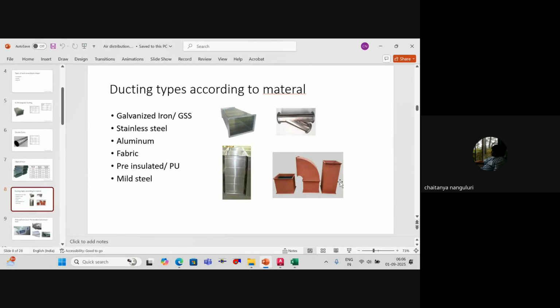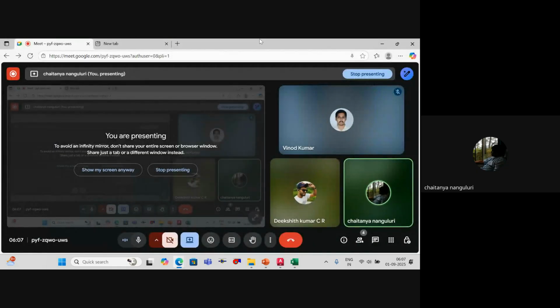Then we have something called fabric duct, but again, this usage is way less. I mean, till now in my experience of say 15 years, I have used fabric duct only two times. I didn't use much. The fabric duct will be a circular shape only. It will be hung like a flag, and it will have small pores through the system. I'll just show you the fabric duct, then I guess the explanation will be better.